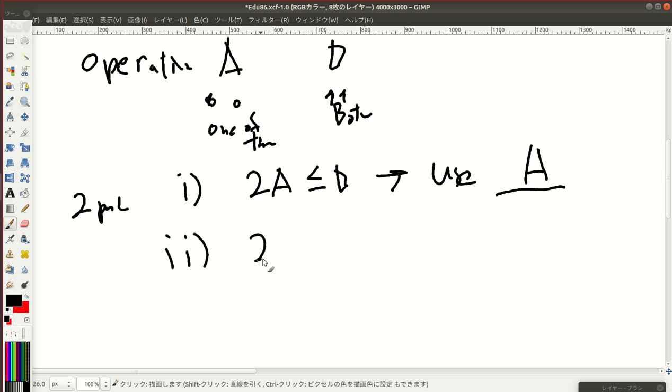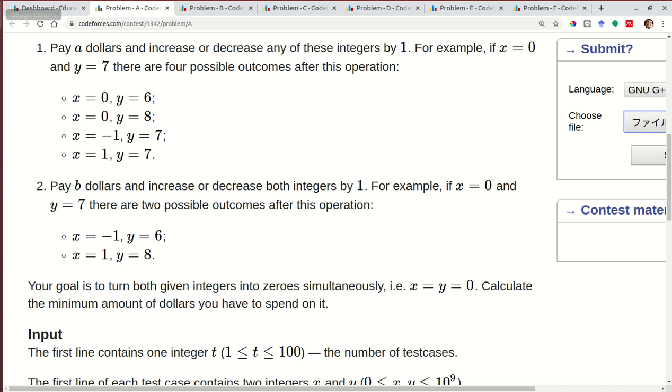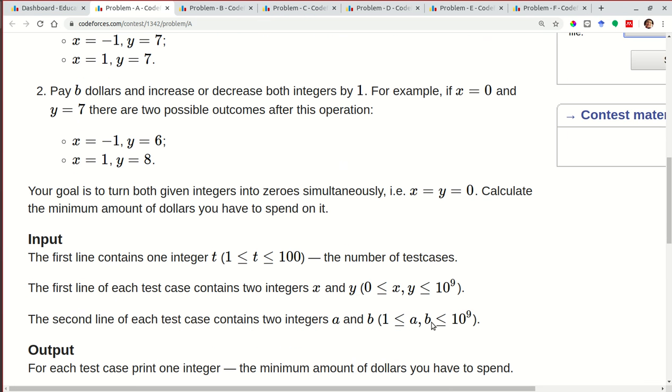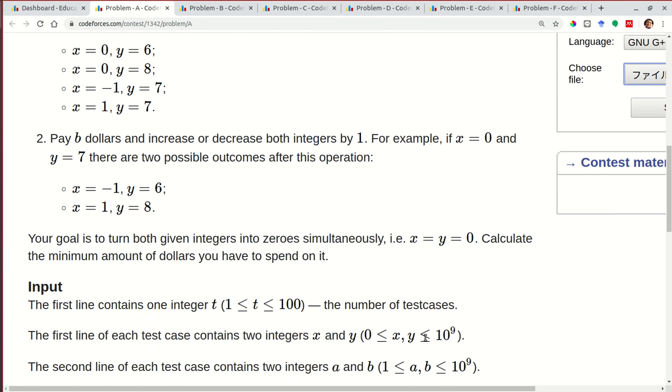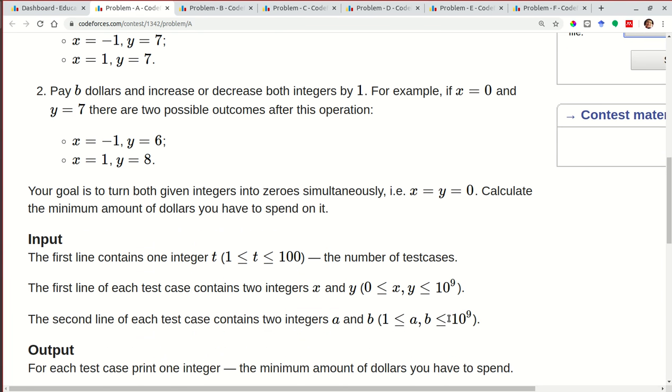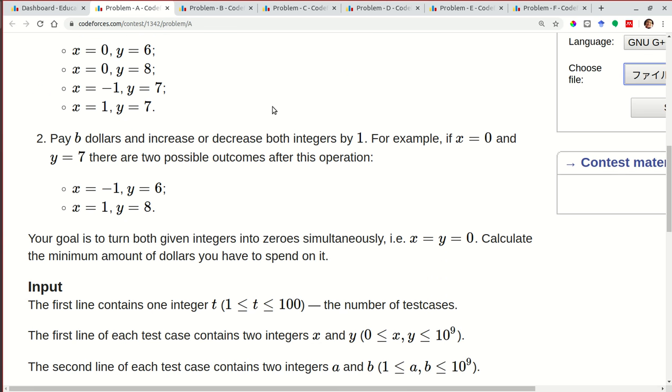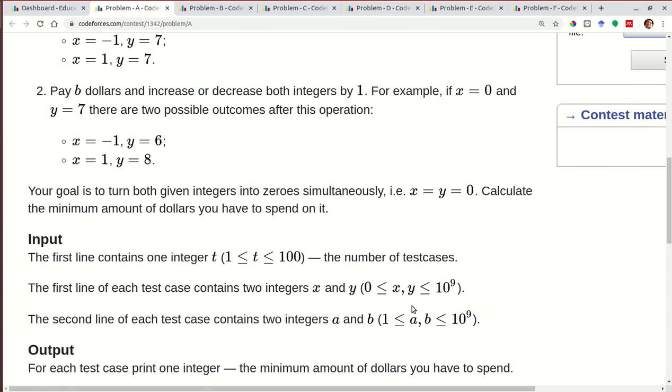Otherwise, if 2a is larger than b, sometimes you can use b. The given numbers are positive, and we want to get them to zero. The naive way to get zero is just use operation A and decrease x times and decrease y times.